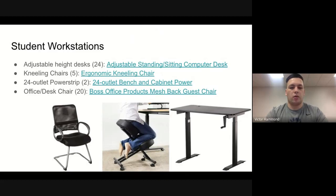As well, I look to incorporate kneeling chairs. You can see here in the middle image, an ergonomic kneeling chair. This is where the students tend to become very relaxed in the classroom. They tend to put their feet up upon their normal chairs, and this is where I think it's ineffective. If we want students to learn proper posture, proper sitting, and to work on their core specifically, and to have some sort of exercise throughout the day and to be active in their learning, this ergonomic kneeling chair would be very effective. It promotes proper posture, it promotes the sense of kneeling, and it would help the students in terms of their comfort as well.